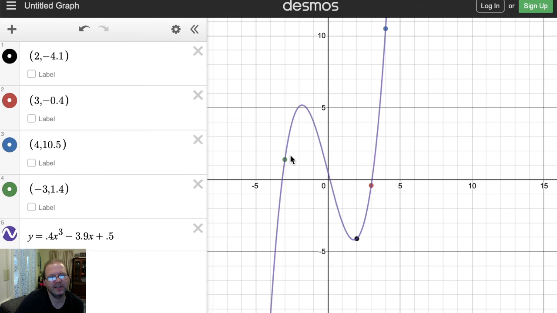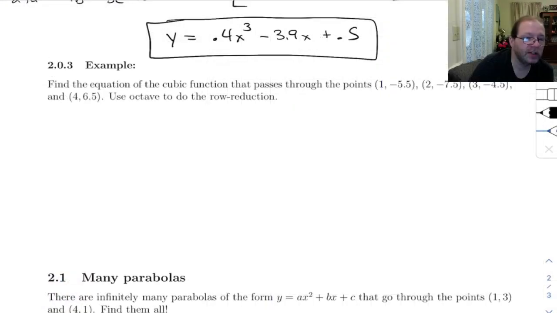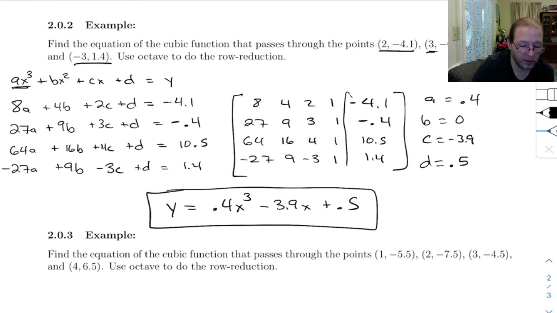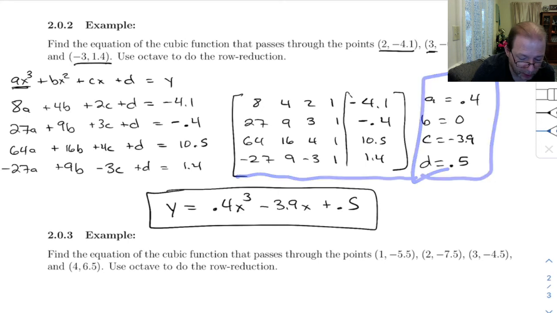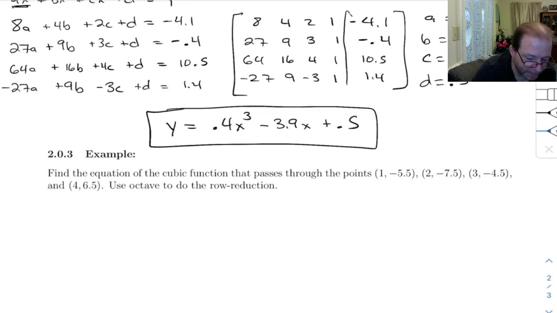So it's a little bit tedious to do, but it's actually a pretty simple process. It's just a matter of taking those points, each one of those points you plug in, and you reduce it, and you get this. So what you might want to do is do example 2.3 on your own, because it's essentially the same thing. And in the next video, I'm going to do it.